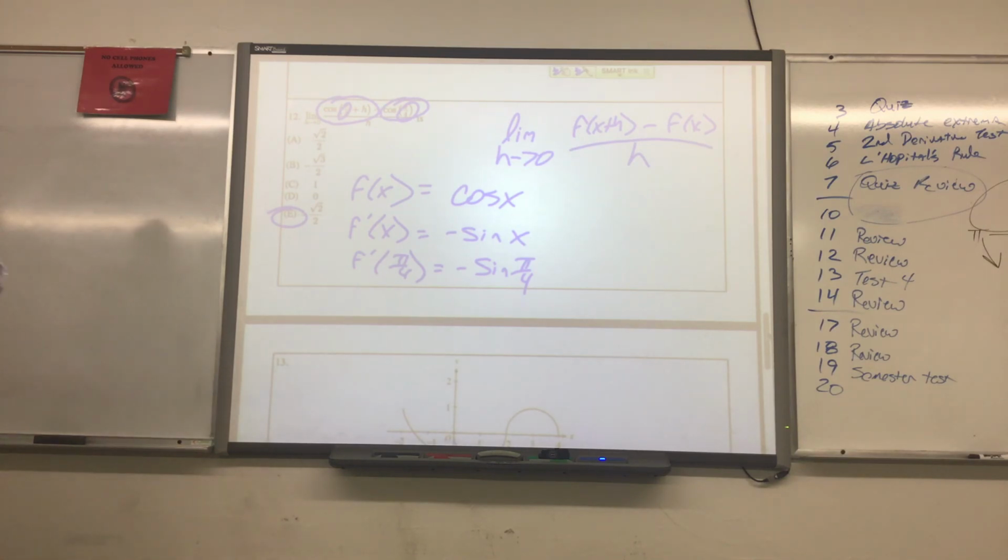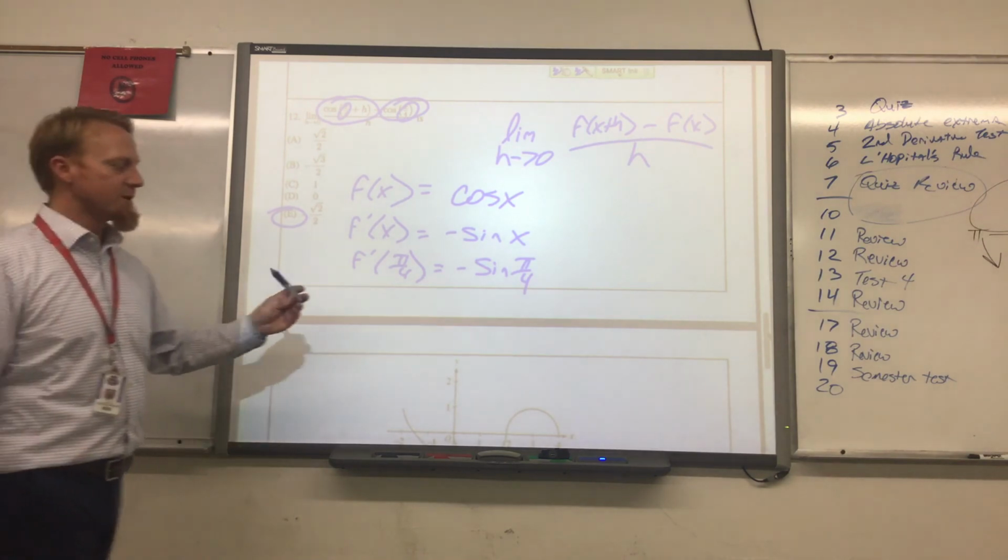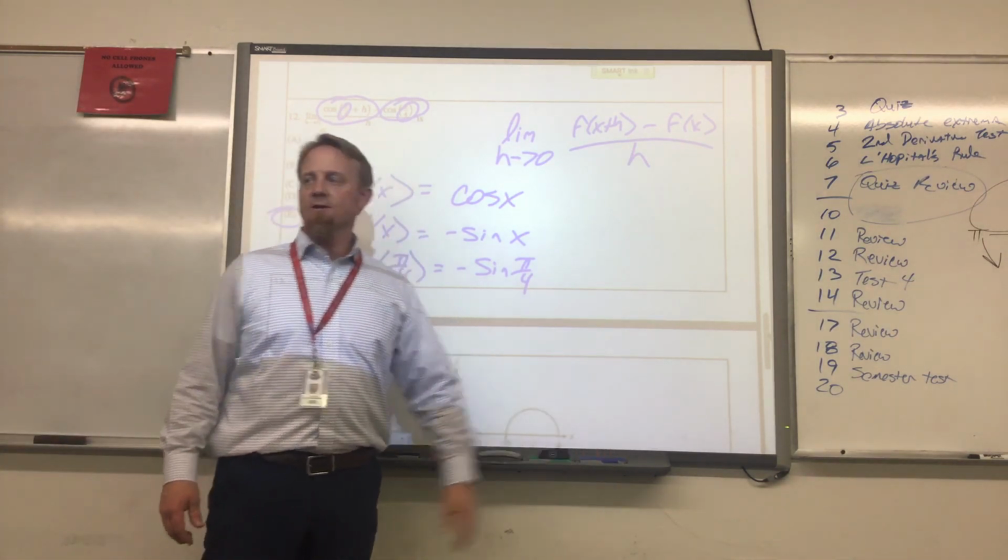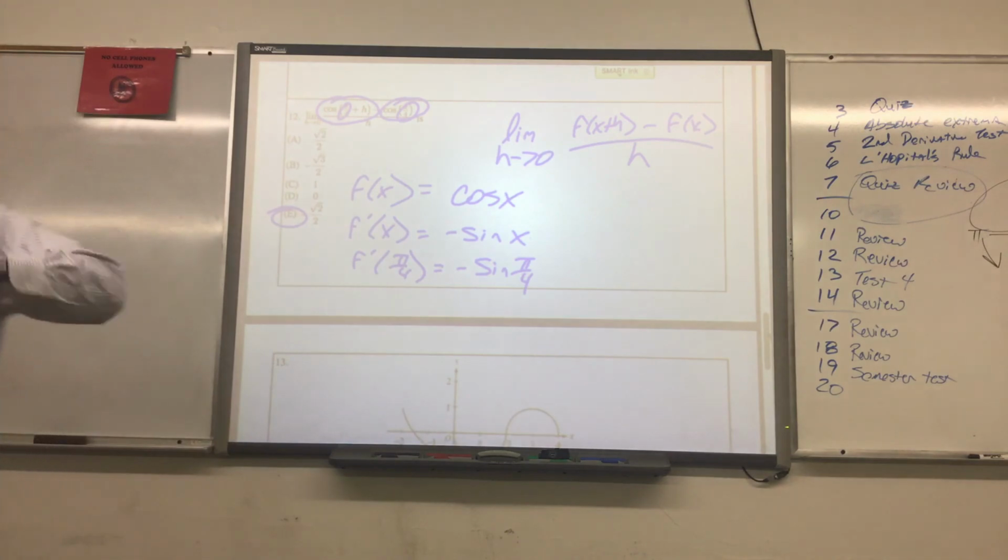I was going to say I didn't put cosine x. I put cosine of pi over 4, and then just went down. It needs to be x. I mean, if it's multiple choice and it's the AP test, they're not going to look at your work. But you need to be doing it correctly.